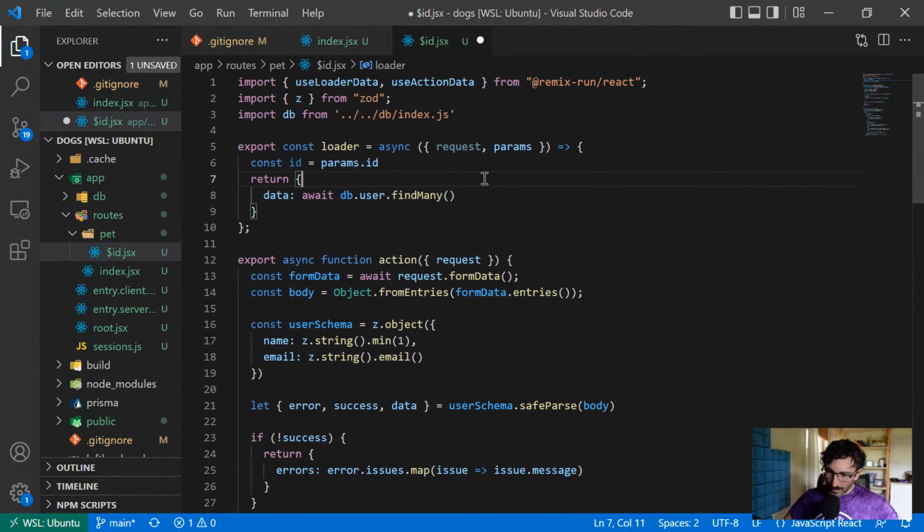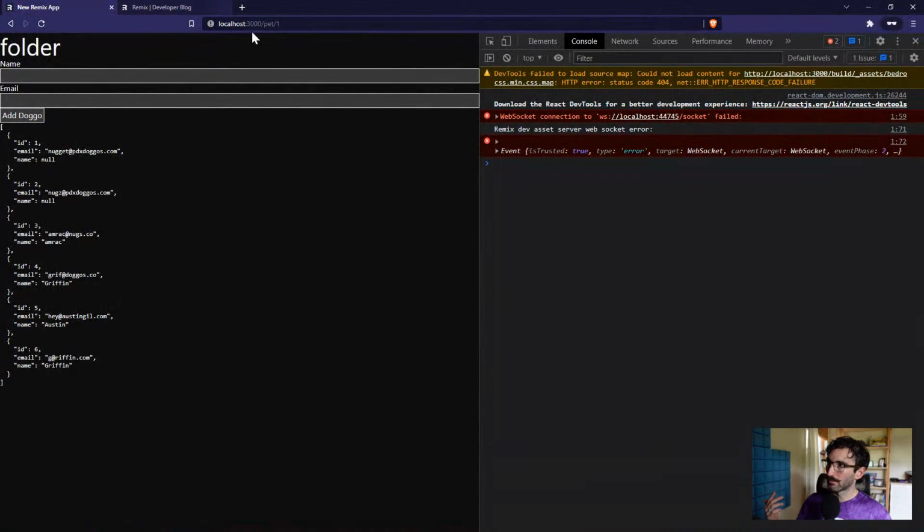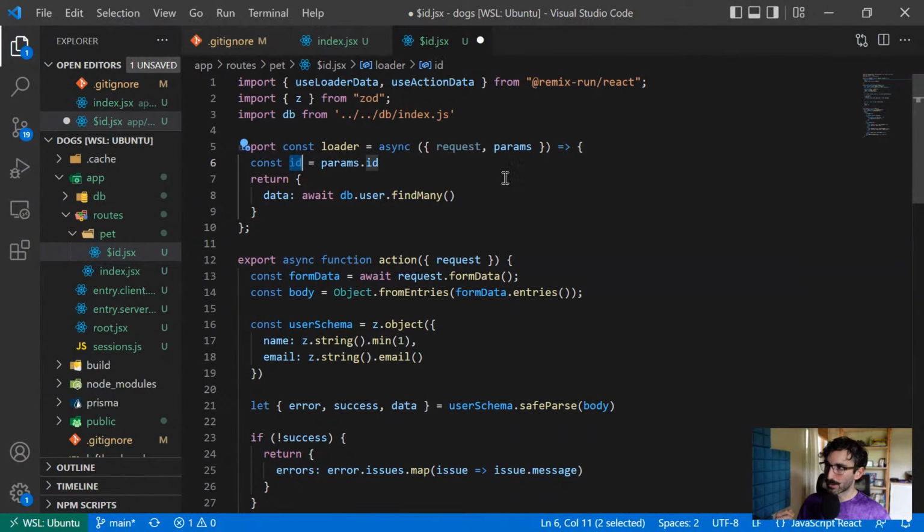And we can assume that the ID will always be defined because in order for this route to actually run and all of this code to fire, it has to be run at /pet/something. We don't know for sure that the ID is always going to be a number. And in fact, I don't know if I'm always going to have my database schema designed to use numbers that increment. We may use UUIDs or something else like that. But for now, we're just going to use numbers.